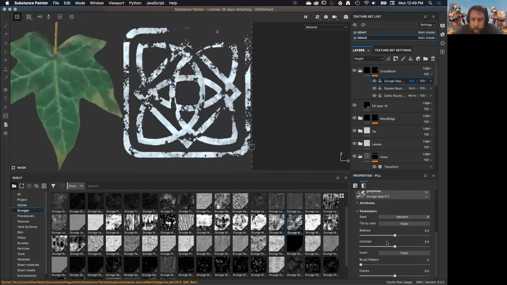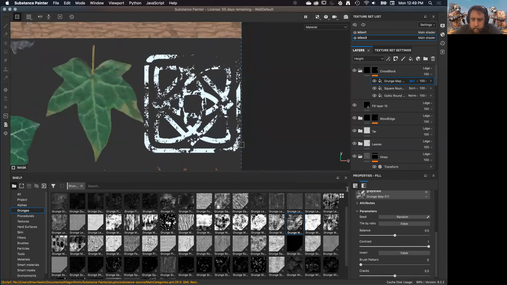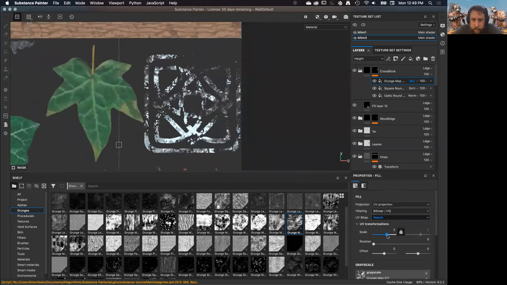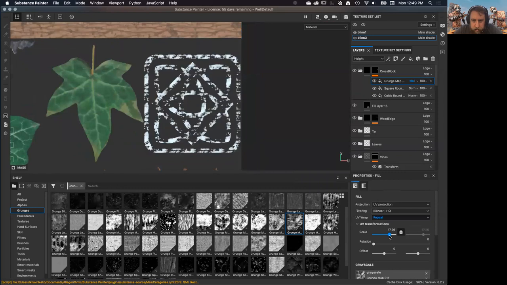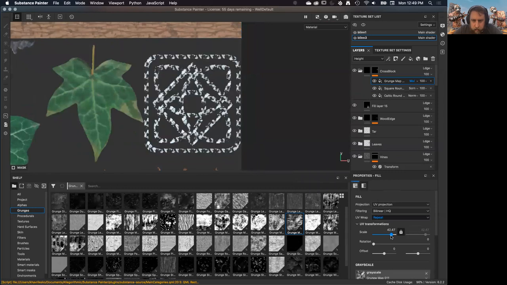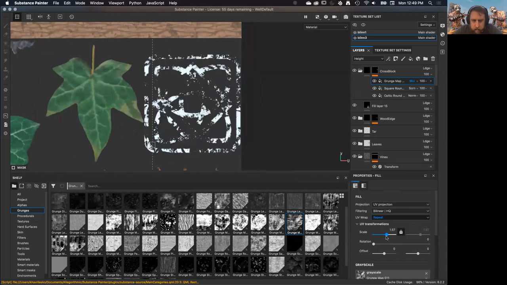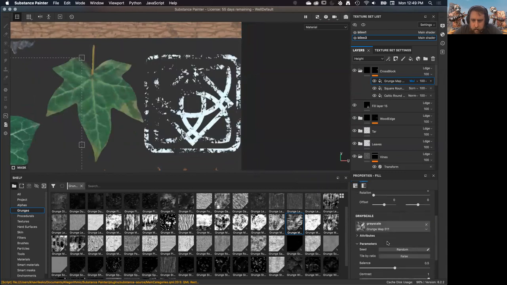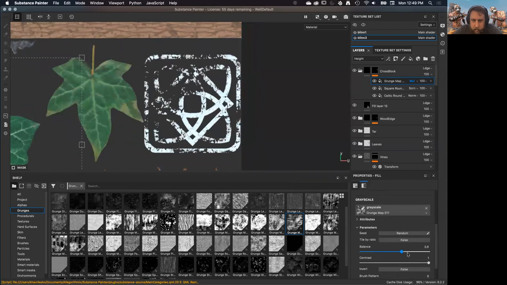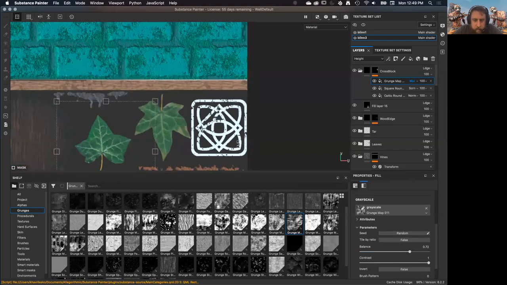I need this to be a high contrast shape. Probably scale it some more so the details come in thinner. That's just too repeated now. And I probably need to play with balance a little bit more. Get balance in there a little bit. Just kind of nasty this thing up just a little bit.